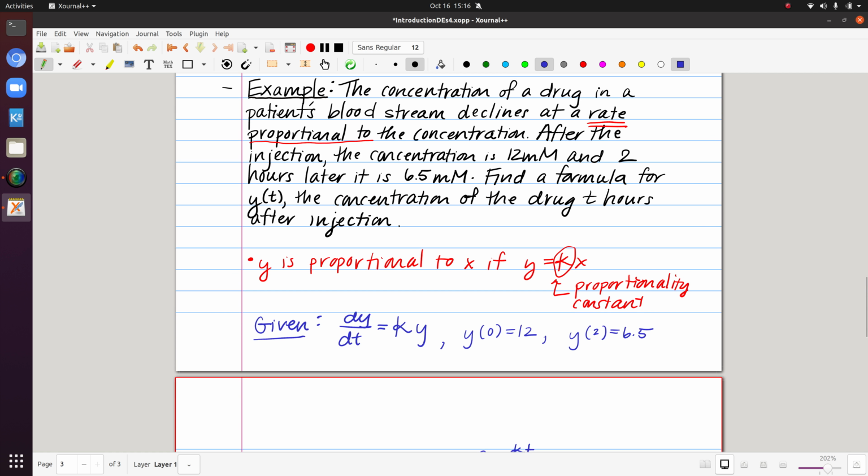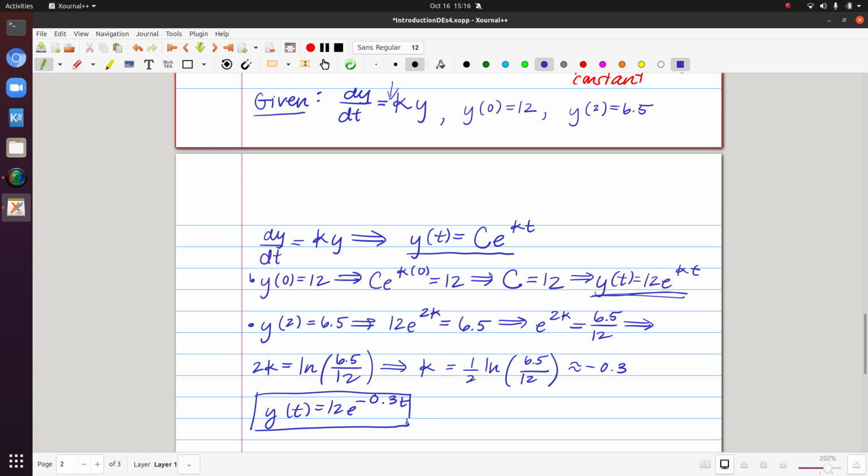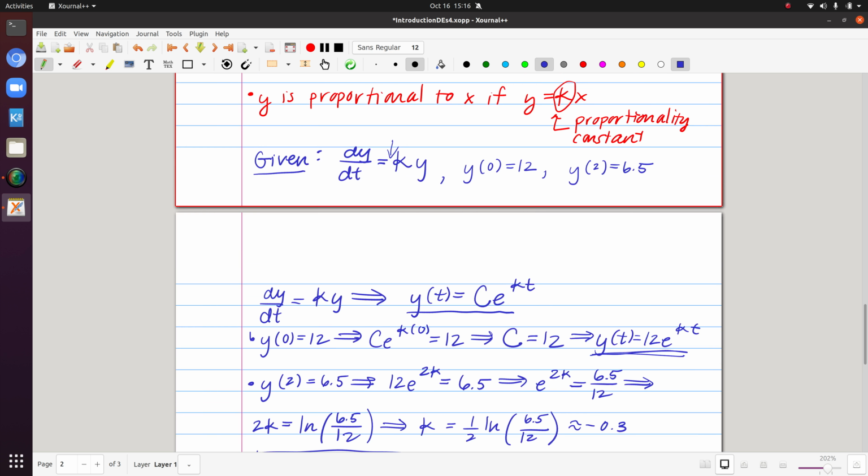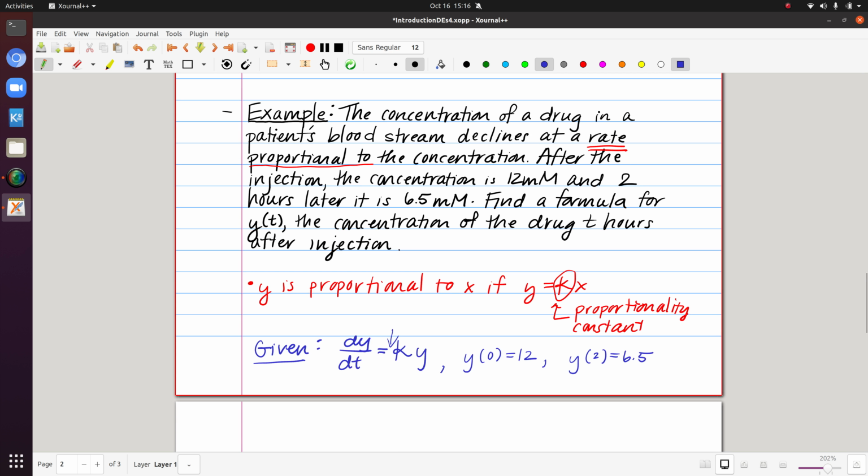Related to that, sometimes the constant might be supplied. So if this problem had given you a proportionality constant, so suppose they told you that the proportionality constant was 0.3, you would have to be able to deduce that it was negative 0.3 because of the word declines. So that's another thing here. If we are solving for k, that negative is going to come out naturally from our information. But sometimes you might have to take that into consideration if they're trying to supply you with the value of k. Look for some of those keywords to help us decide if that value should actually be negative.